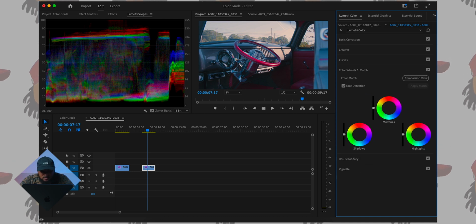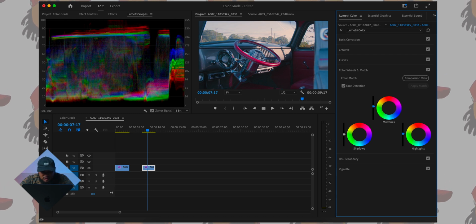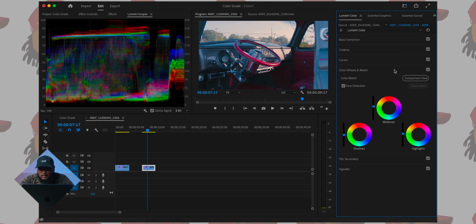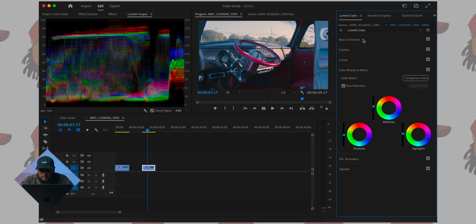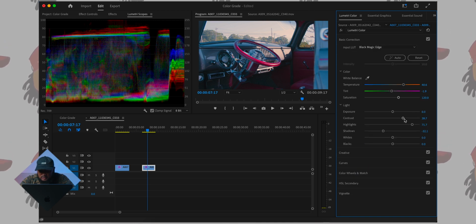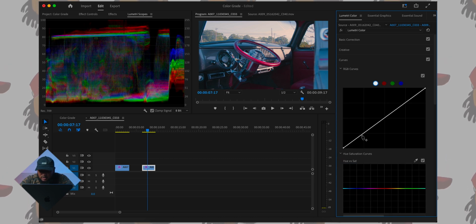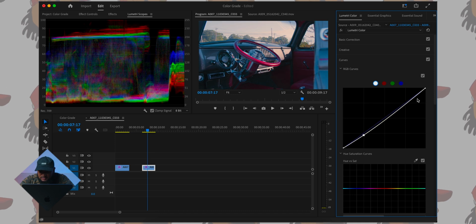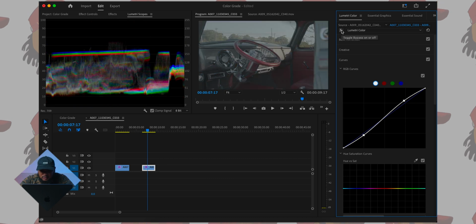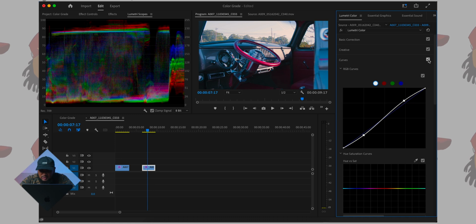Color wheels, midtones need to come up. Highlights a little more. And bring that down just a tad. And let's go back to the basic, double check everything, pull the contrast a little more. And cherry on top, get me an S curve to really exaggerate the contrast. So before, after. And that looks pretty good to me.